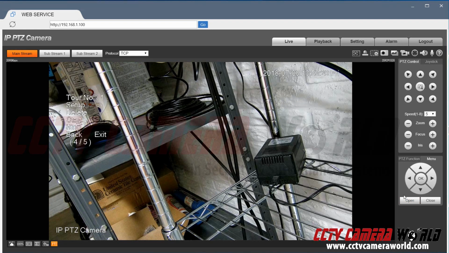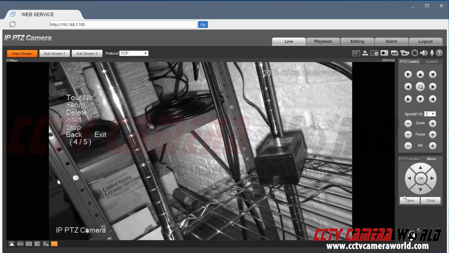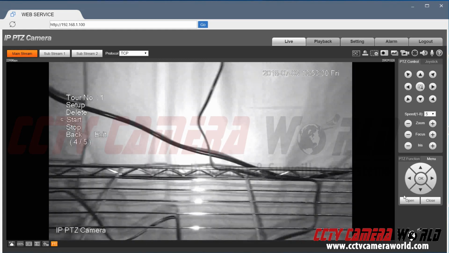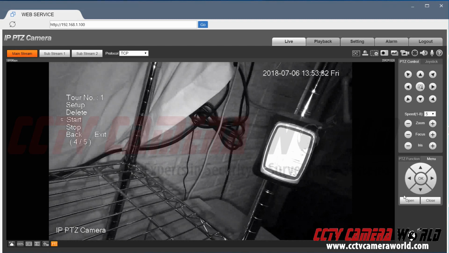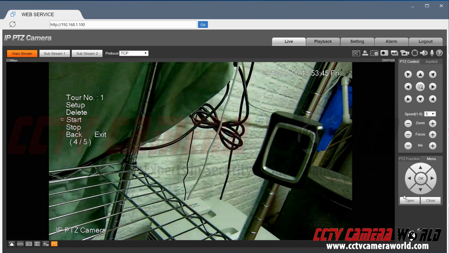So you don't need to even have an NVR to do this. Some PTZs like this have SD card storage. You can actually set it to do a tour of presets that you programmed automatically without needing even a network connection. So no NVR, no network connection. These can be self-sufficient, self-contained. Keep on doing this and record to the SD card. We have write-ups on how to record to an SD card as well.